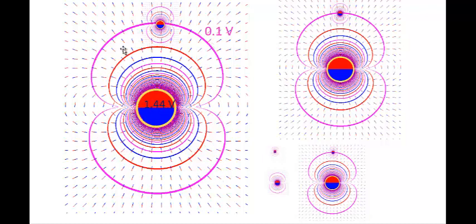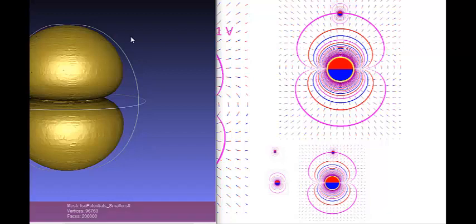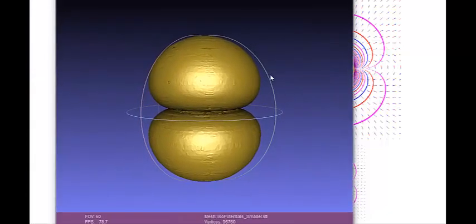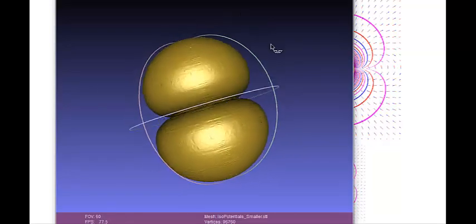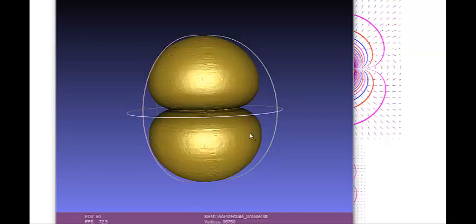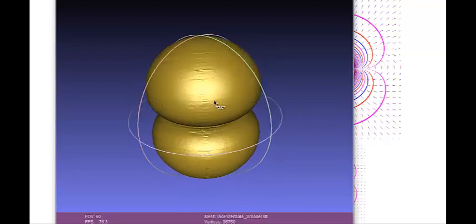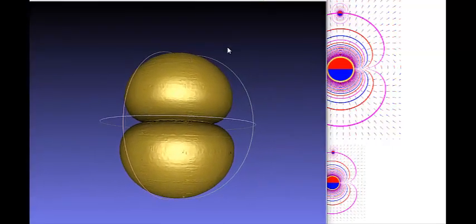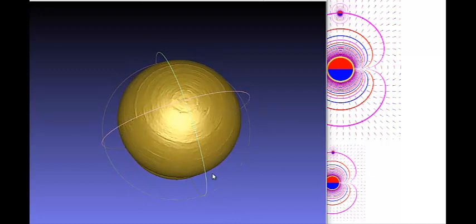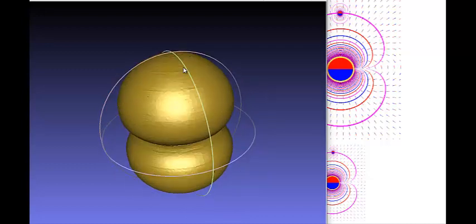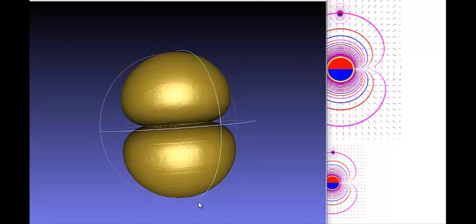So there's a lot. This doesn't tell the whole story. But this isopotential gradient, this is what I know. It's a scalable object with very specific boundary conditions. Of course, these are surfaces, not lines, and I can show you quickly what that looks like. Okay, so the isopotential surface looks like this. And actually, there should be a space between these two. This is my first attempt at making a 3D model of the isopotential surfaces, which you can see right here. That's why they're not lines, they're surfaces. This whole surface has the same potential, would read the same voltage at every point. So this would be a positive voltage, this would read negative voltage.